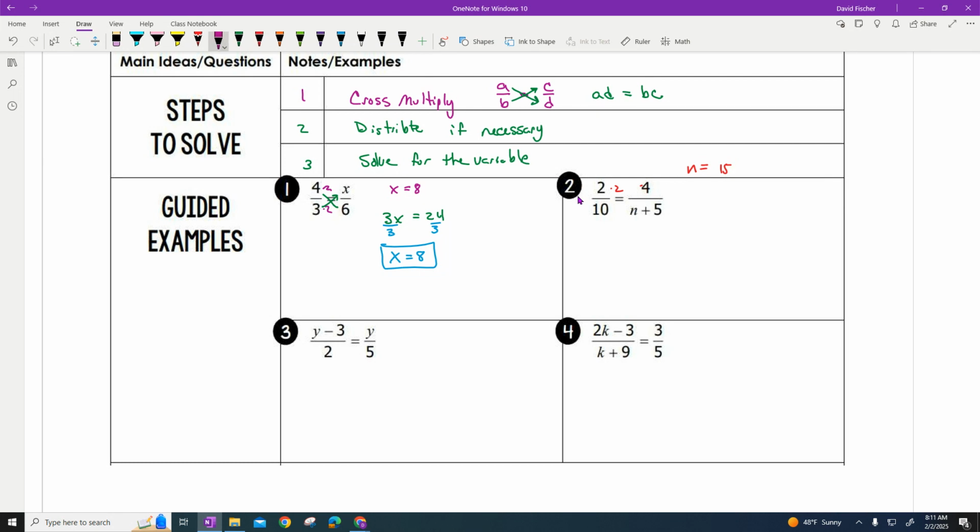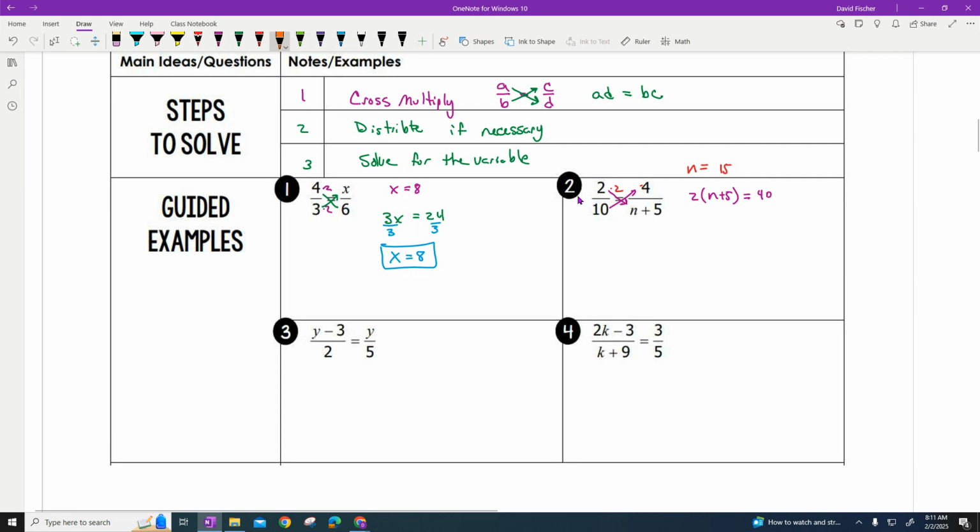All right, so I'm going to multiply this way first. So that means 2 times, and you have to put this in parentheses, (n + 5). I would also recommend that you write it up here, because it's going to take a lot of steps as our problems get more complicated. And write small, okay? Now I'm going to multiply this way, and I know 10 times 4 is 40, so I can just do that right now in my head. Okay, I'm not going to write 10 parentheses 4. I'm just going to multiply that.